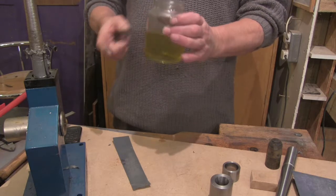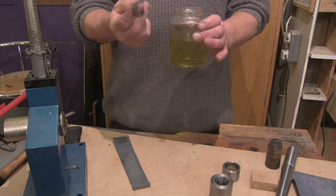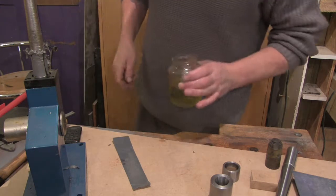So I'm going to be doing that now. I need to warm this up, so I'll turn the camera off. And then I'll just be dropping it in there, cooking it for a bit. And then I'll show you that when it's done.